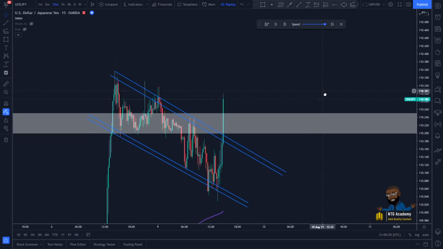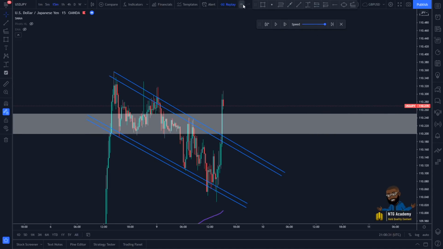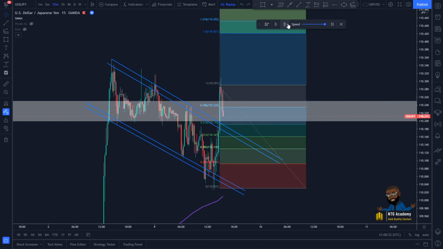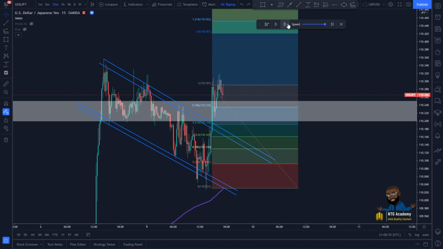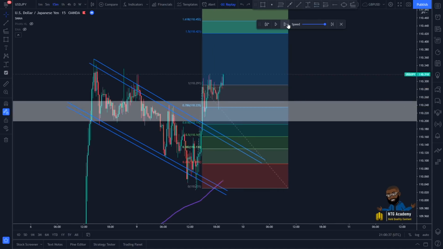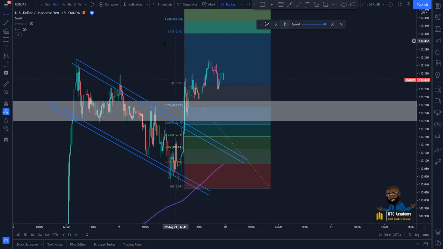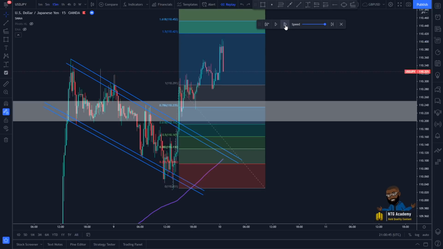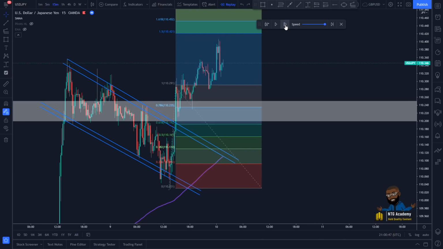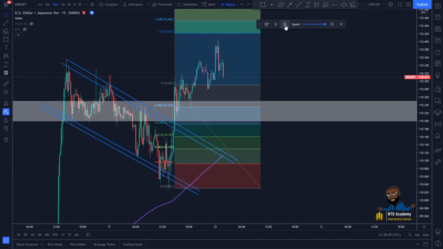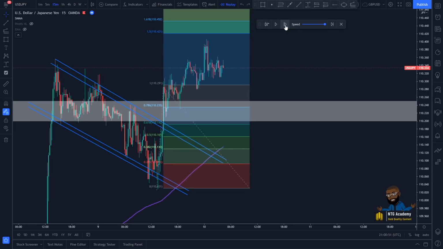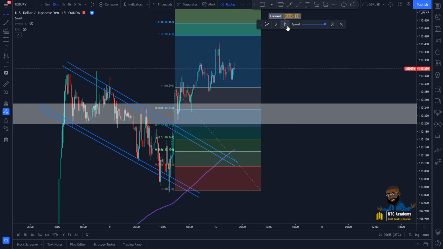Now I didn't hold it for long. I didn't hold it for my profit goal because I was not interested in it anymore. It was taking too long. I was trying to grow the account fast, and as you guys can see, we're on a 15-minute, and UJ was just taking too long. I only had a day to grow this account. So when it kept consolidating like this, I actually jumped out of the trade.